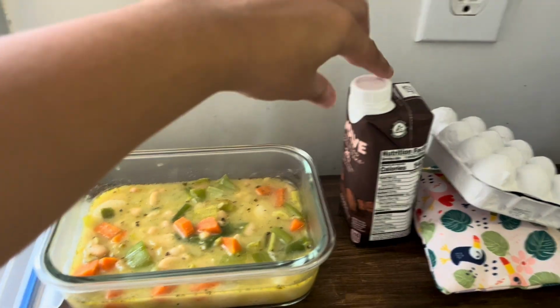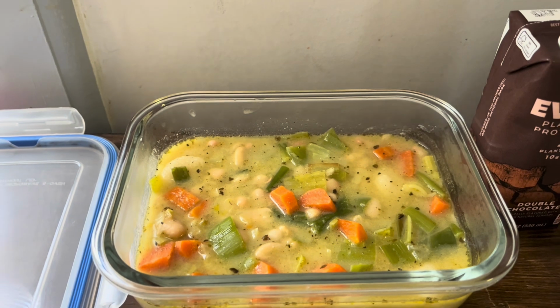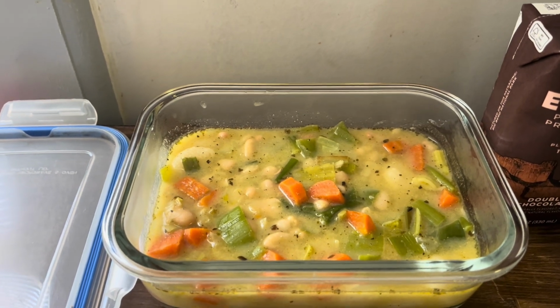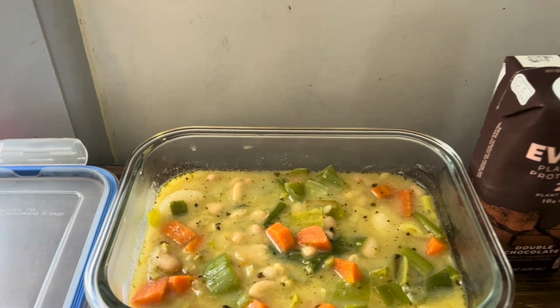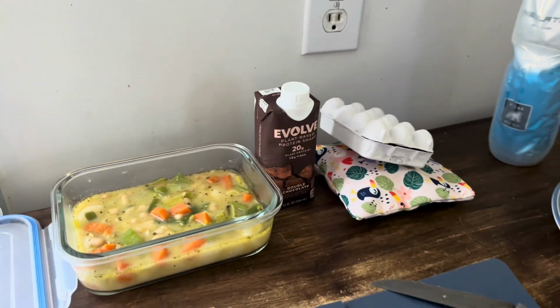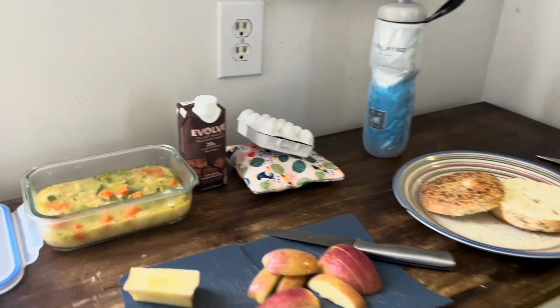For the soup, protein shake. There's also nooch in this, by the way. I added nooch. That's what gave it that yellow color. And yeah, that's it. These are some little chocolate Easter eggs I'm gonna snack on.